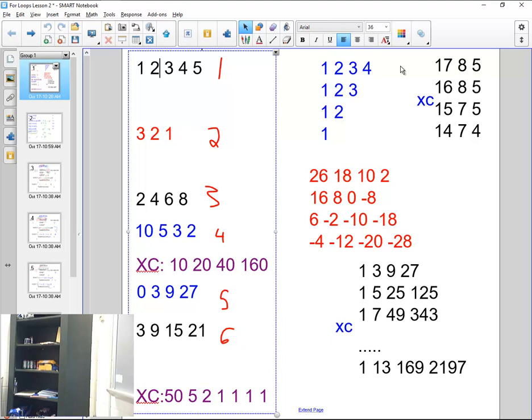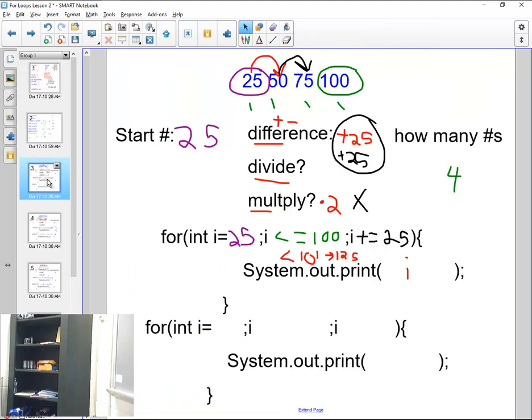Please realize, if you need help on any of these loops, I need to see your pseudocode, which means I need to see on your paper 25, these numbers, and this number. If you have these things written down, I can help you learn how to do it. If you don't have these things written down, I can only show you the answer. So if you're asking on how to get to the for loop, I need these written down.